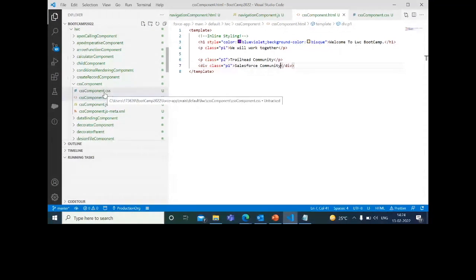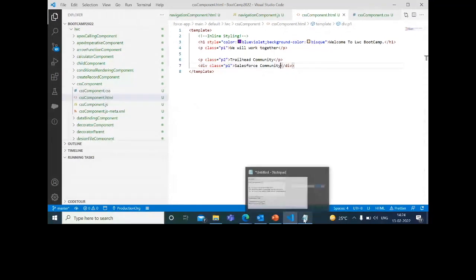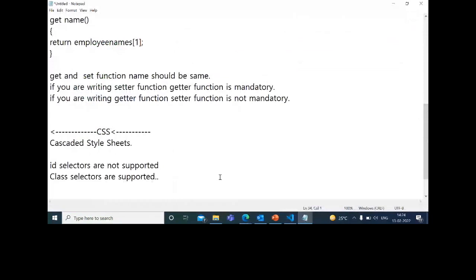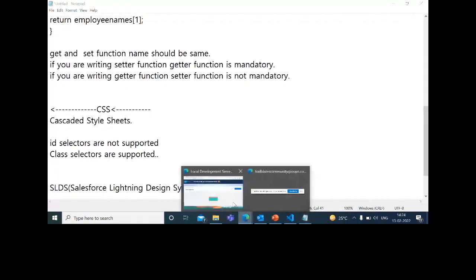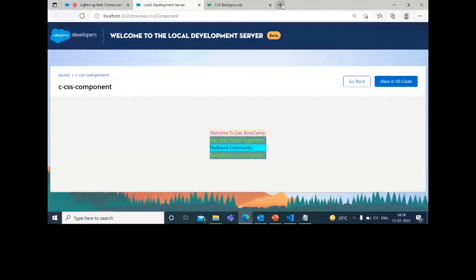So this is the second way. The third way is you can use SLDS, Salesforce Lightning Design System. This is a complete website developed by Salesforce from where you can inherit stylings.